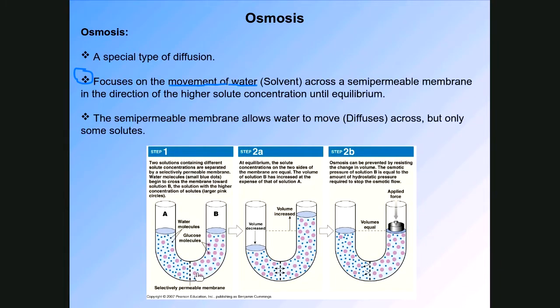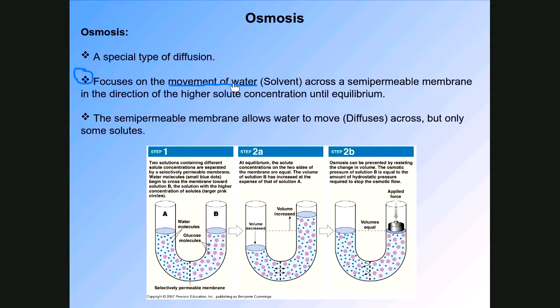So this is more indicative of what happens with our cells. Even though there's a concentration gradient, diffusion of glucose is inhibited. It doesn't happen because the glucose can't move through the membrane. The membrane is not permeable to the glucose. However, as I said, we always assume that the membrane is permeable to water.